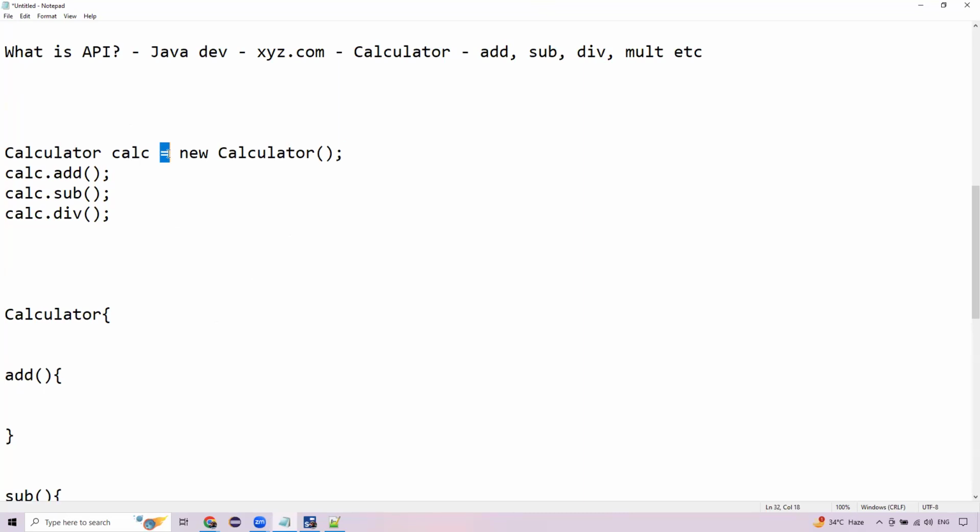What is this? Assignment operator. Correct. What is this? Keyword. Correct. And what is this? Constructor. Correct. So all these things are correct.